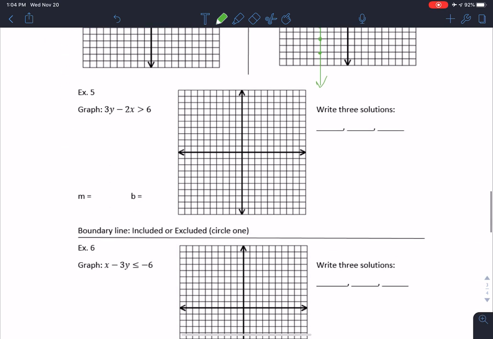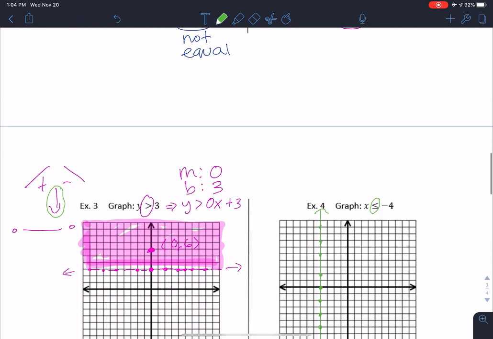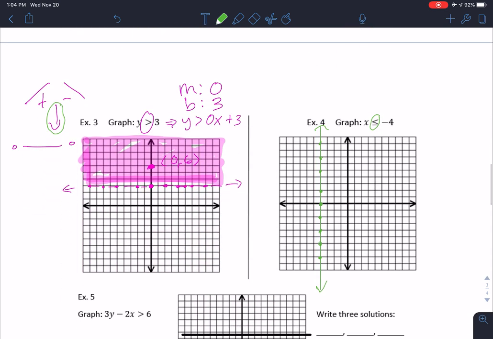And now it's saying that I'm picking all the x's that are less than or equal to -4. So all the numbers that are less than or equal to -4 are to the left, because on a number line, as we go to the left, my numbers get smaller. So we're going to shade this whole area.